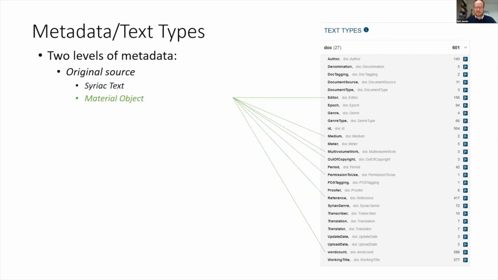Okay, then we come to the material object. Here we have the editor. You see we have 156 editors. Under medium, we have, is it from a printed book or a journal article? Is it a multi-volume book, yes or no? Then you also have the word count. In the registration form, some people are interested in this kind of information, so we also have this. And then if it's copyright, yes or no, permission to use, and of course, the bibliographical reference.